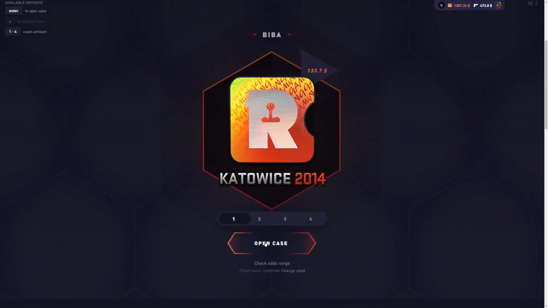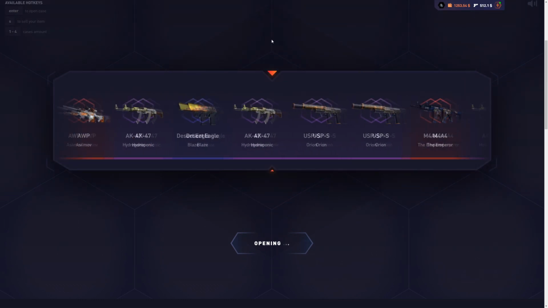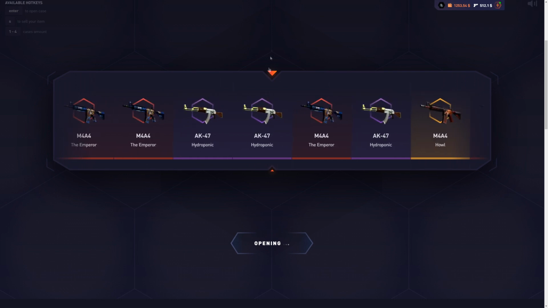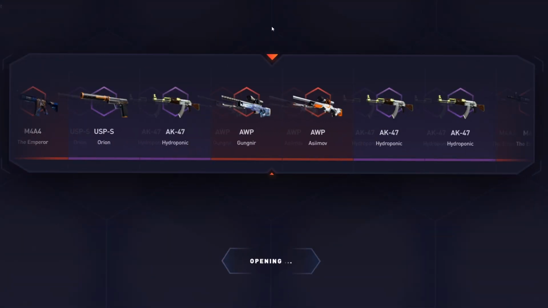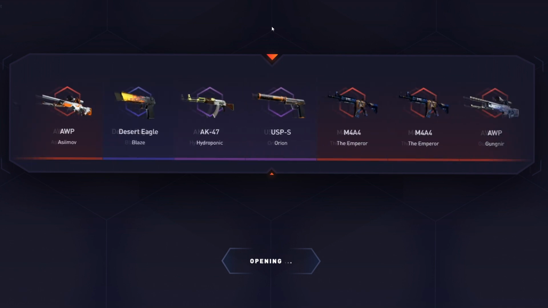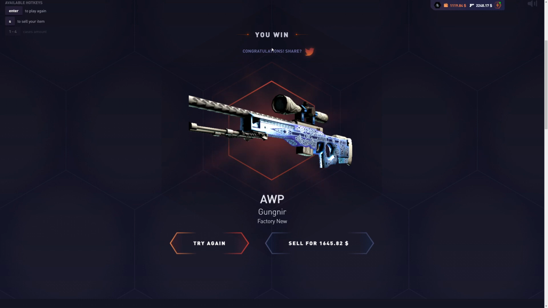We're getting nothing. This is sad to see. We're down to 1,200, only 500 in inventory. But again, all we need is one good item and we could be back up in profit. The Gungnir, and we're good. Oh, as I say that, we get the Gungnir from the case. $1,600. As I say, I need the Gungnir.